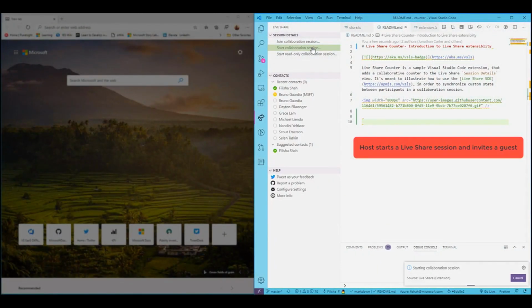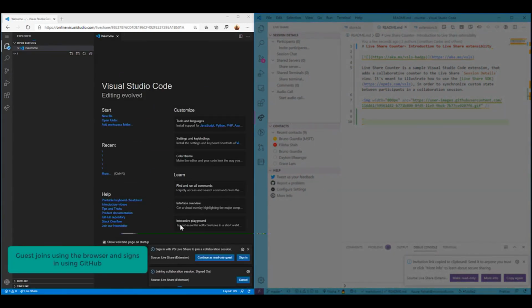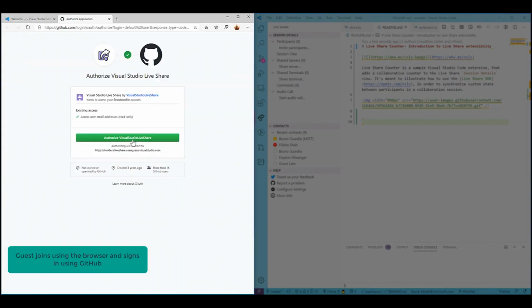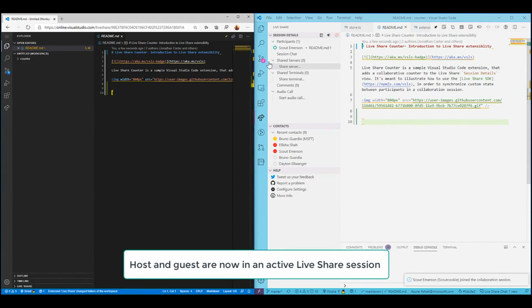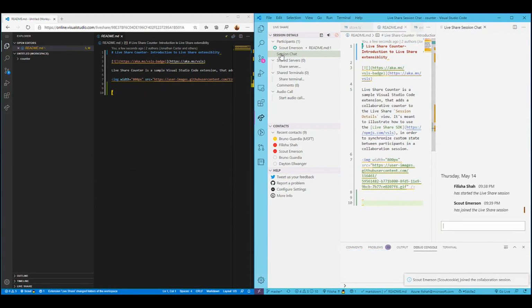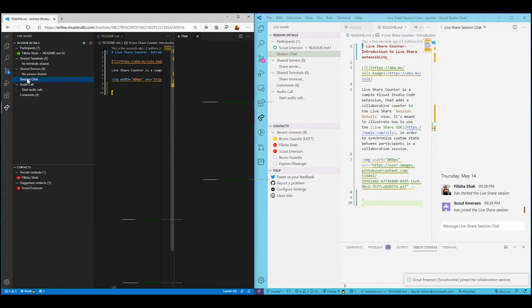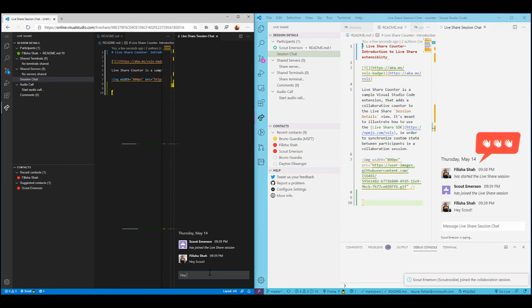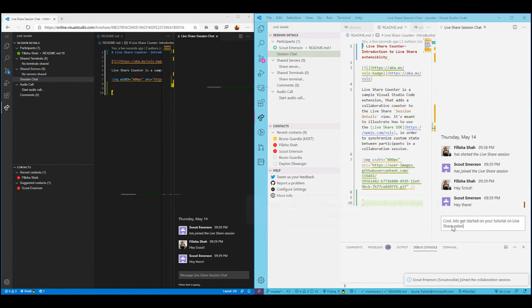So what you're going to see here is that you can actually invite a guest into the session, just like LiveShare demos that you've seen before. Now, this is coming up in the context of CodeSpaces. You can see that the guest is joining using the browser and signing in using GitHub. Then they can share a LiveShare session. What's happening next is we have integrated chat. That's new, and that makes it really easy to talk about the code itself. It's really important to be able to have real-time communication in the context of where you're actually coding, so you don't need to switch contexts all the time.